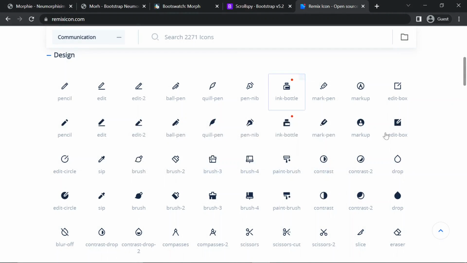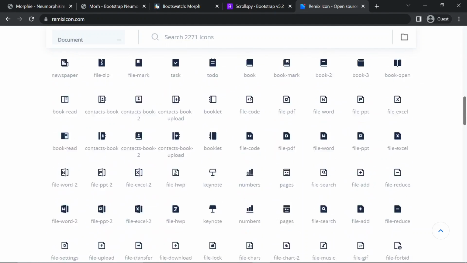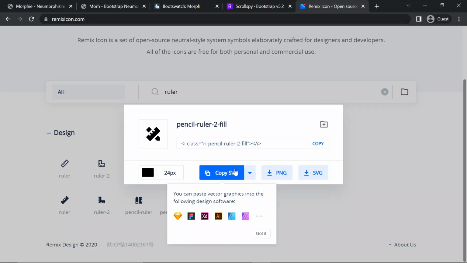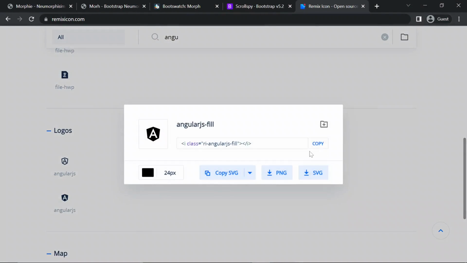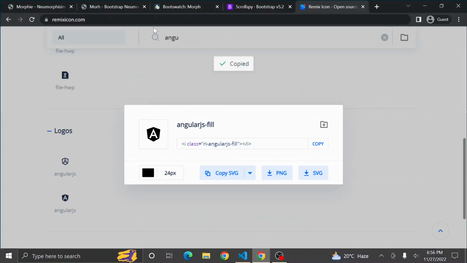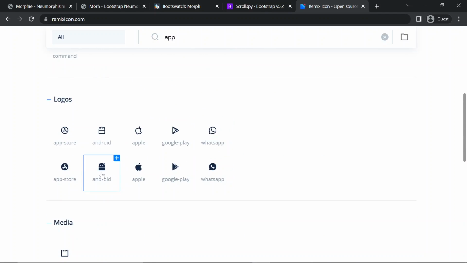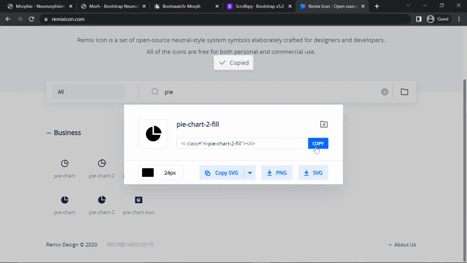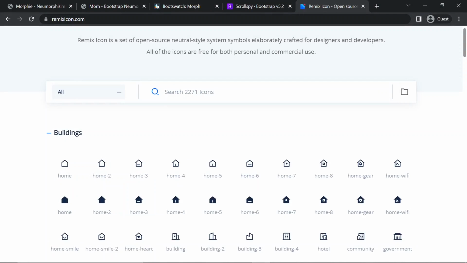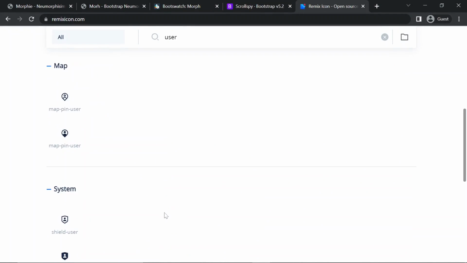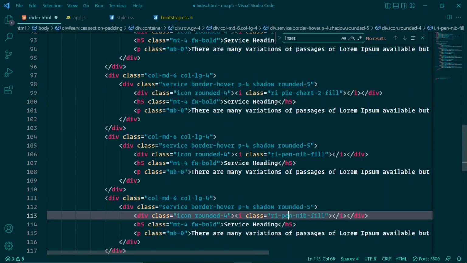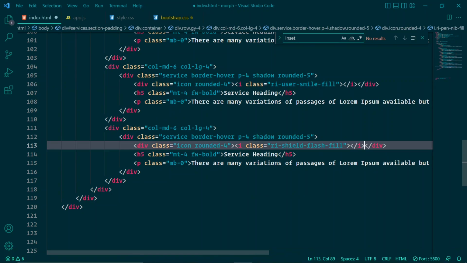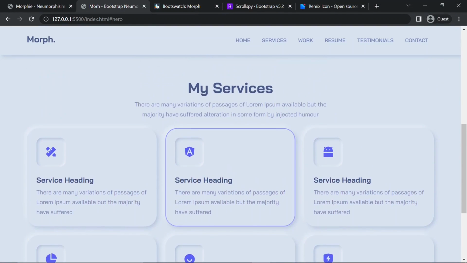I'm gonna put some. All right, so I have changed the icons.